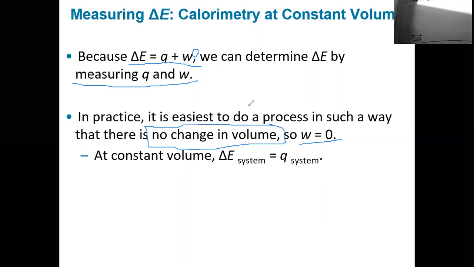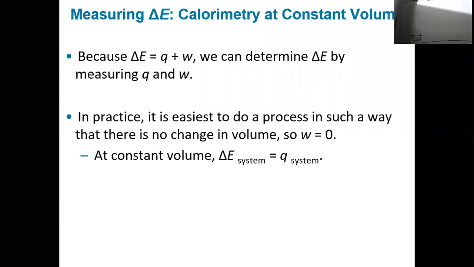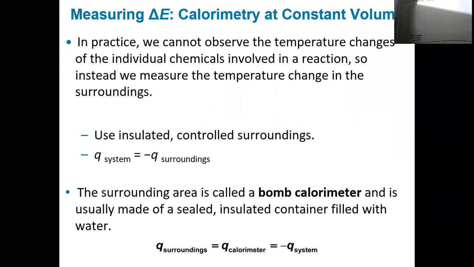So we need a way to be able to measure temperature change at a constant volume for us to do this. And the easiest way to do this is using what's called a bomb calorimeter. Okay, so our bomb calorimeter is, I think there's a picture of it somewhere, maybe in the slides, but definitely in your textbook. And it is a rigid insulated container. Okay, it is filled with water and it's sealed.